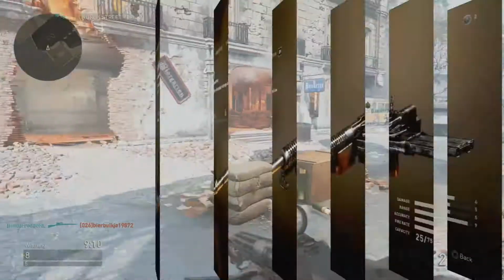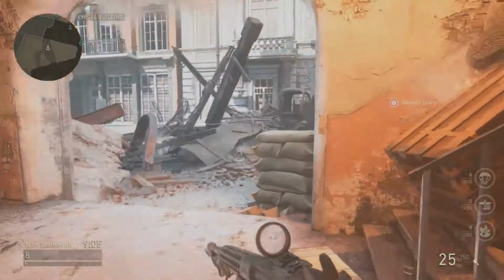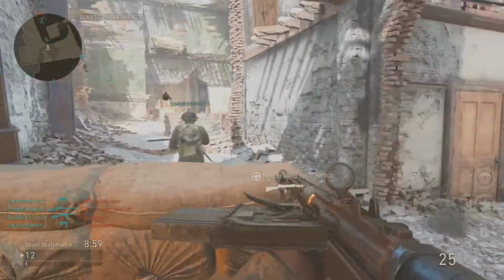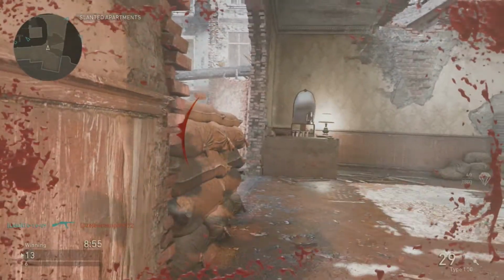Today we do a best class setup for the M1941. This gun is an AR from World War 2, and it is an absolute beast. The damage is pretty good, but the fire rate is mental. I don't know why, but it's like someone's just put rapid fire on it. So we're going to do the best class setup for this. Let's get into the video.